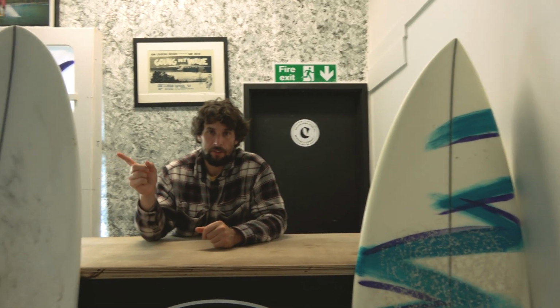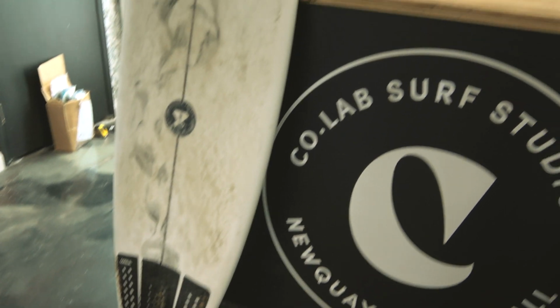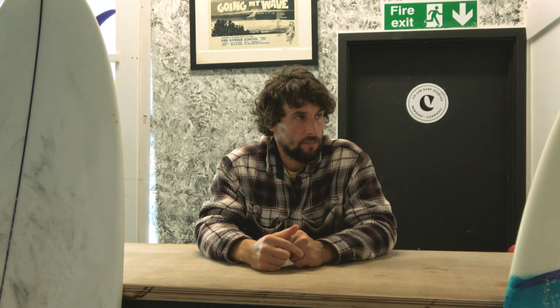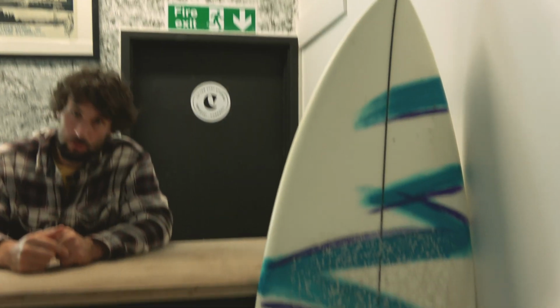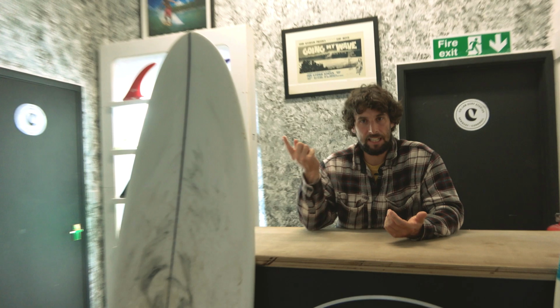What I think I'm getting at really, the difference between the two is that I can probably do my best surfing on this board. I can probably do the absolute high end of my surfing turns, my most critical turns, my once in a blue moon perfect turns on a shortboard. But when it's waves like today where I'm just not having that best wave magnet on, I'm better off on this thing, I really am.